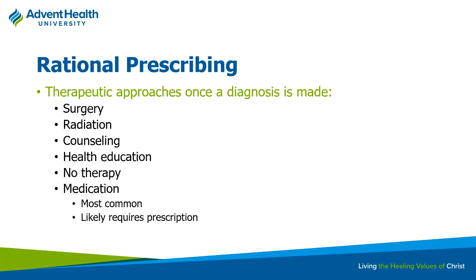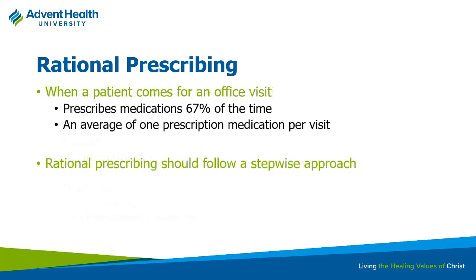However, there's not always the right reason to prescribe something just because someone expects it. And so we'll look at some ways to get around that. But again, most of the time when patients go to the provider, they're going to get a prescription for something, right? At least one prescription for the most part, you're going to see that. And when you decide to prescribe some of the stuff, you need to have a stepwise approach to do this.